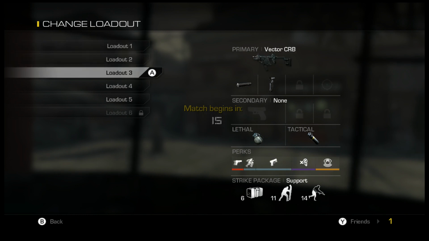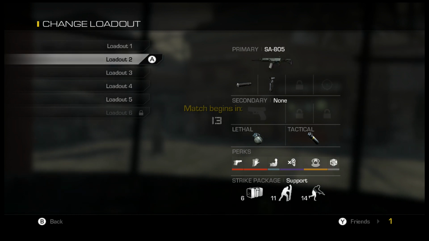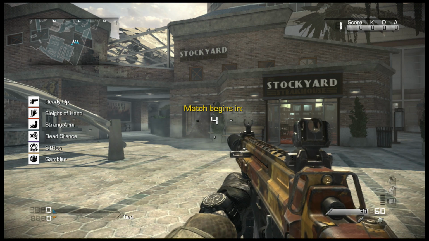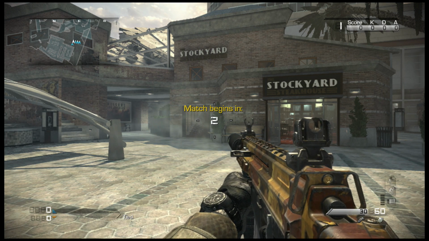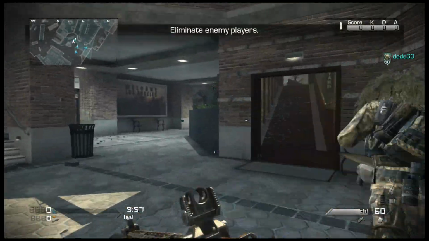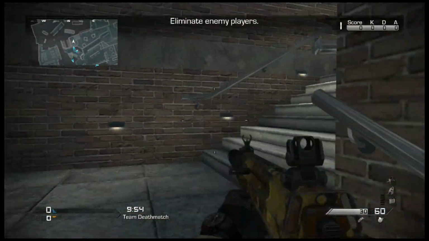Hey guys, Mr. Tempo Speedy here, and today we're going to be playing some Call of Duty Ghosts on the Wii U. And today we're going to be using the SA-805 with a silencer and a foregrip. Lethal, we've got a frag grenade, and tactical, we've got a concussion. Perks, we've got ready up, sleight of hand, strong arm, dead silence, sit rep, and random. Time to work, soldiers. So let's see how we can do them.